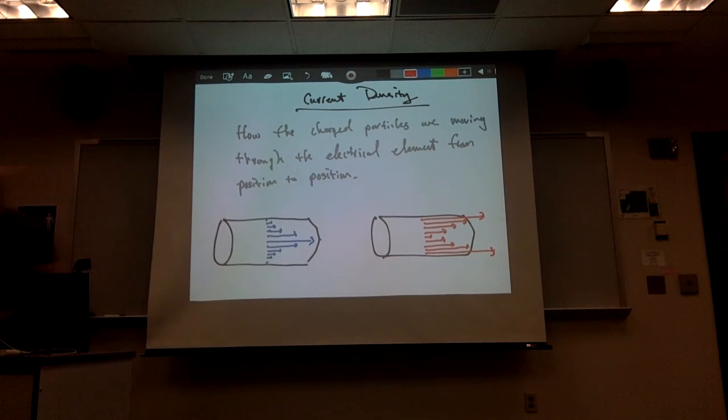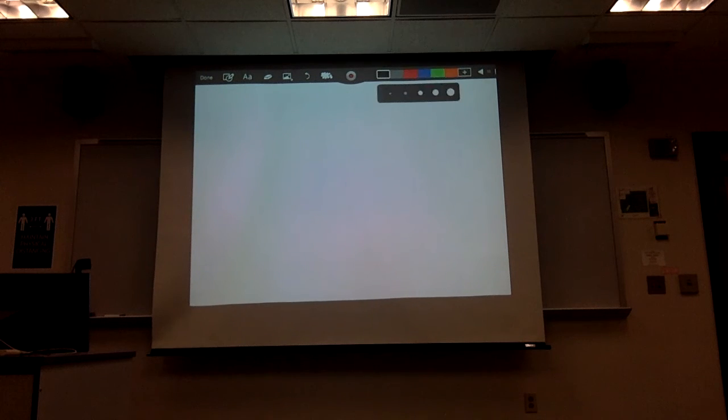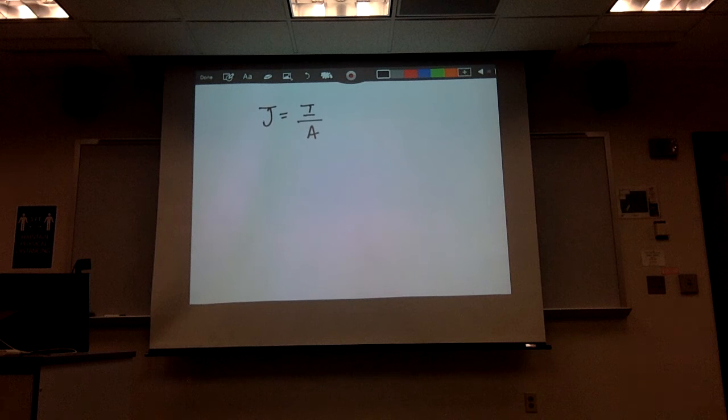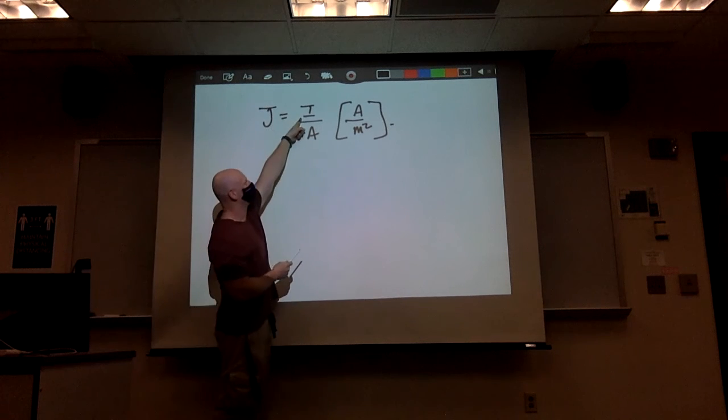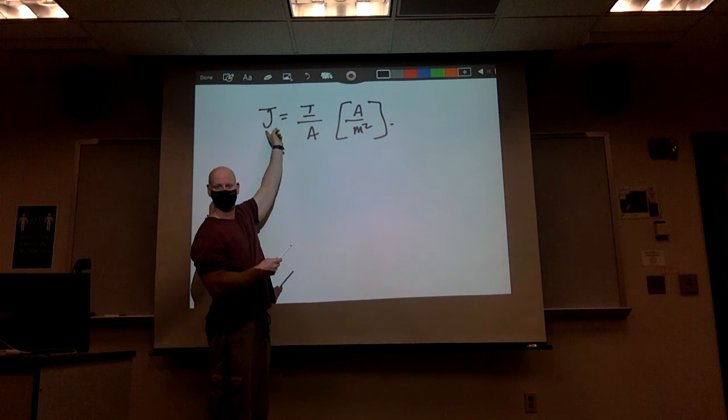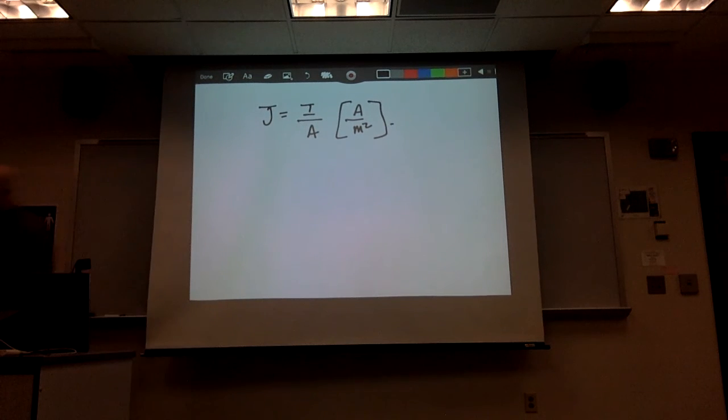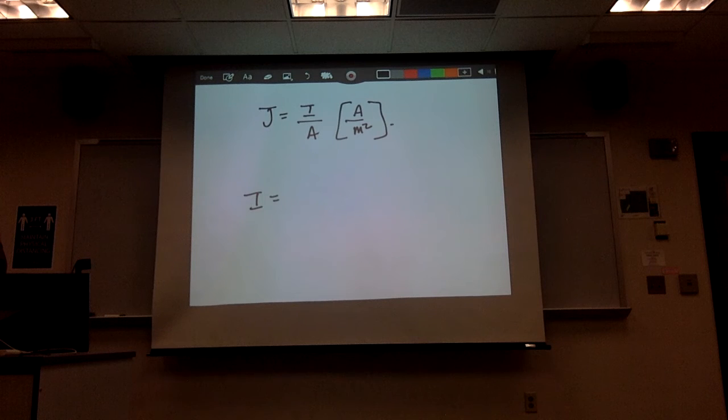So from this, we're going to define what's called the current density. The current density, J, is equal to the current per unit area. So this has units of amps per meter squared. So this is my current density, current per unit area. Now it turns out that unlike current, which is a scalar quantity, J actually is a vector quantity because it does point in an actual direction. So if I want to find the current from this, the current is equal to the integral of the current density dotted with the differential area. This is the relationship between the current and the current density.